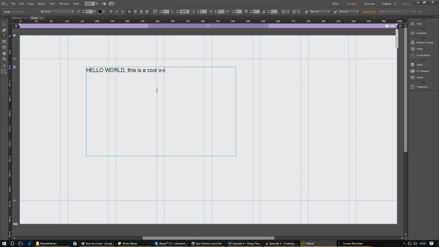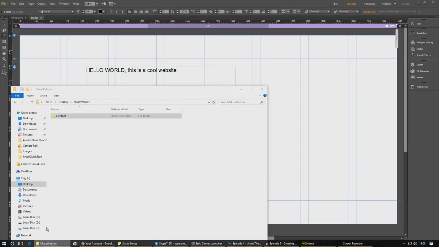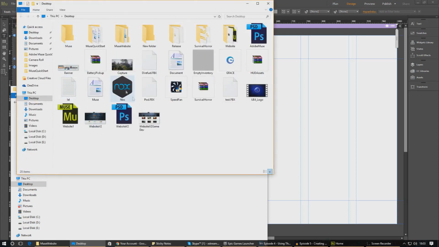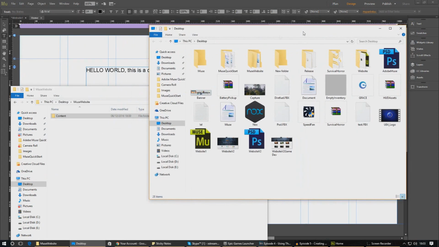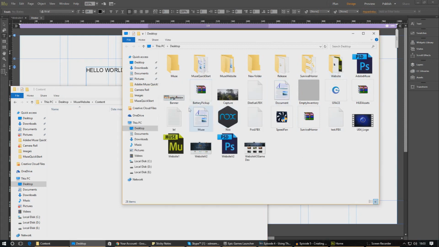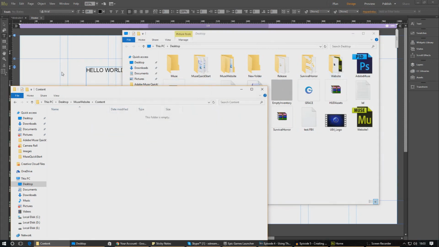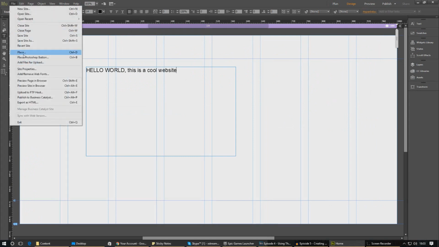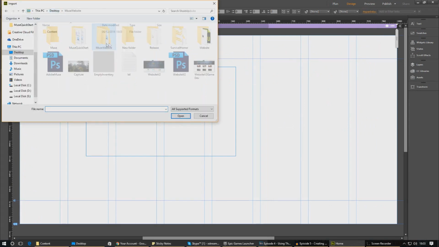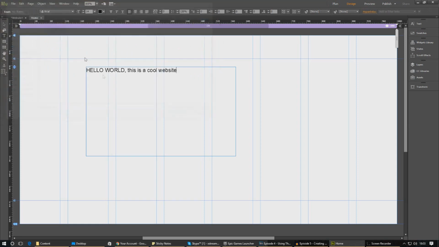As for placing images, chuck an image into your content folder, anything will do. If you have your project files, why not try the banner for our website? Make sure you're placing it into the homepage, and then inside of Muse, go to File, Place, and navigate to the file you're trying to place into your website. Press OK, and then once again, just click and drag to place it. After that, you can click the item and rescale it using the transformation points. Let's go ahead and see how that looks in our preview mode.